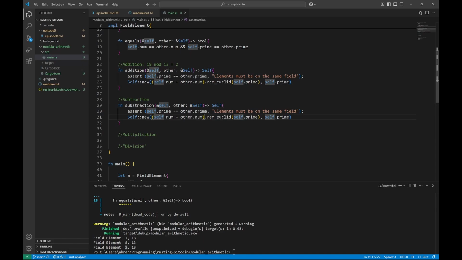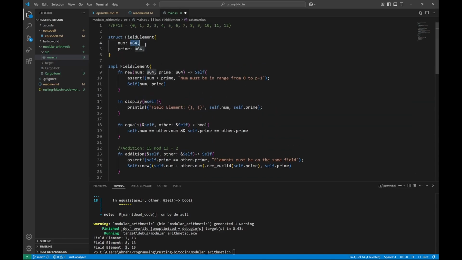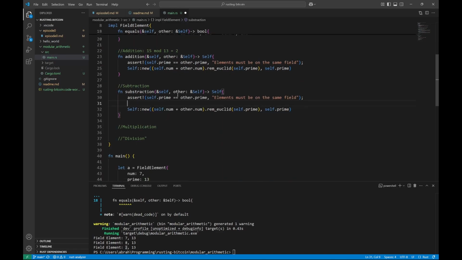And now, before returning the element, there's one extra consideration that we need to take for subtraction. Since we previously said that we are working with unsigned data types, we cannot, or I mean should take care of the case when the first element is smaller than the second element, the element that we're subtracting. So in this case, 7 minus 8 basically would result in a -1. And since we are using unsigned data types, we cannot hold this value.